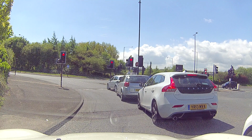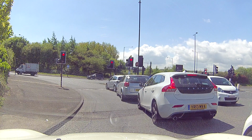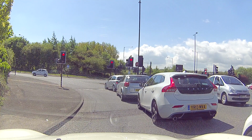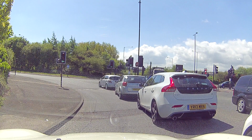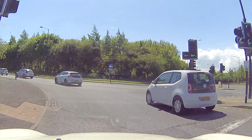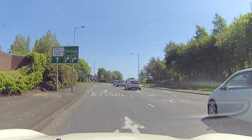There we go, it just reminds me of a driving test, this, just complete and utter silence, like a morgue. So I can imagine the learner being really nervous here, the examiner's not saying a word, you're sitting there in silence, your stomach's going around like a Zanussi washer, there's the lights changing, quick glance in that door mirror, and he says just keep to the left. Now whatever you do, do not drift the car over to the right lane, just keep it to the left.